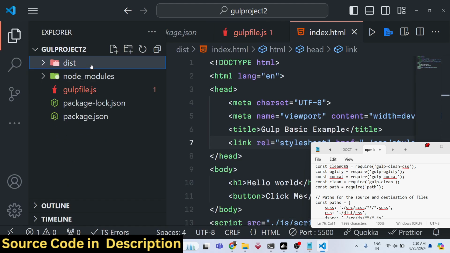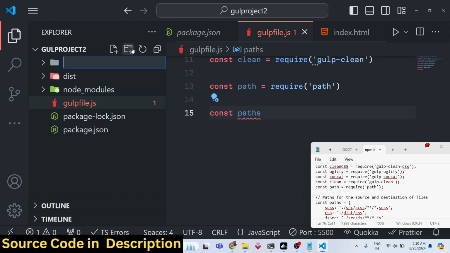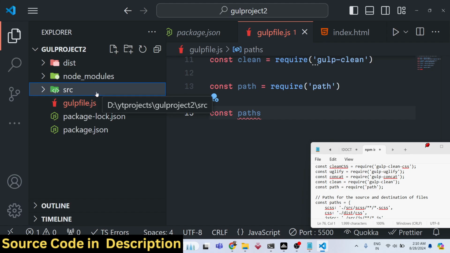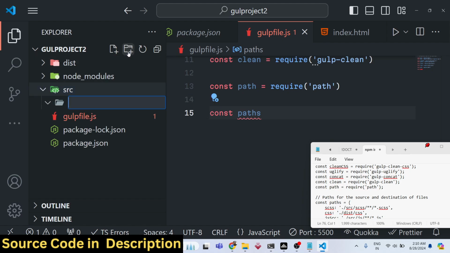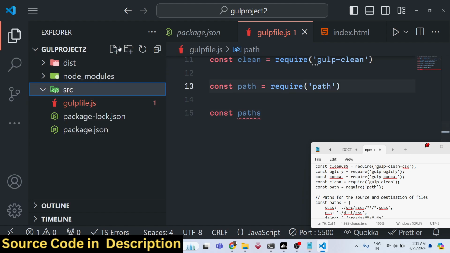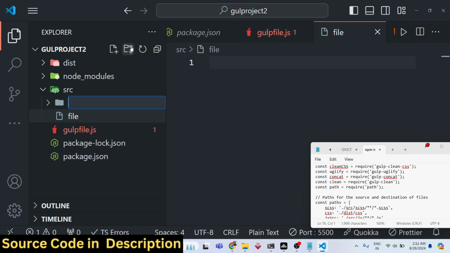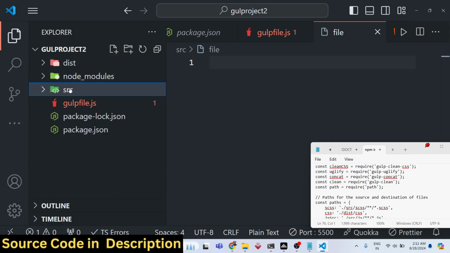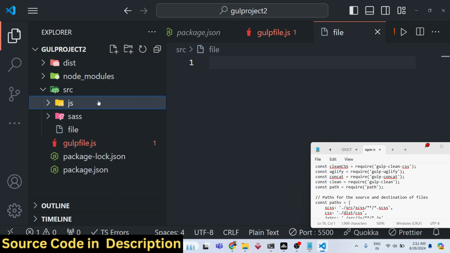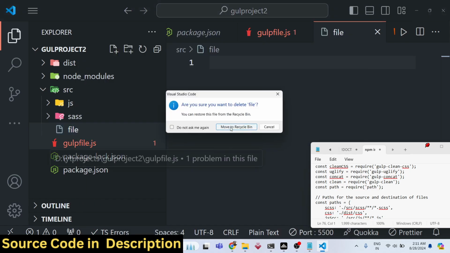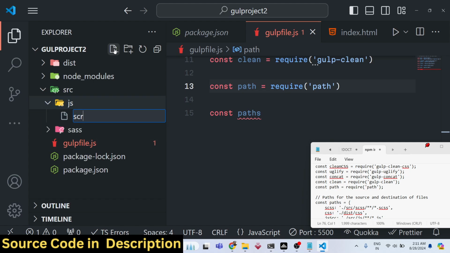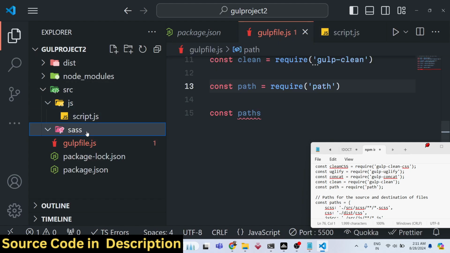We have just defined our production files, and here we need to define the source directory, guys, where you will be storing your SASS files and the JavaScript file we will be writing. So just create a folder for SASS. First of all, create a random file. Just create this folder for SASS and then the second folder for JavaScript. Now I can delete that file. In the JavaScript, we will create script.js, and in the SASS, we will define style.sass.